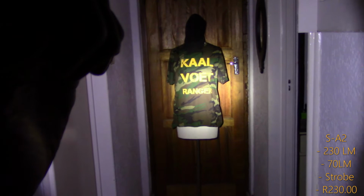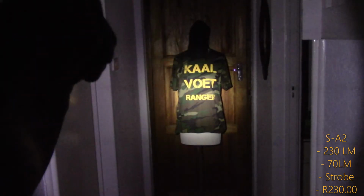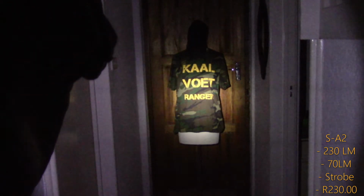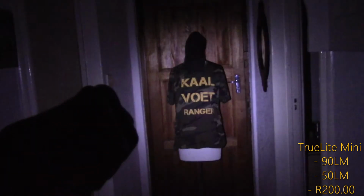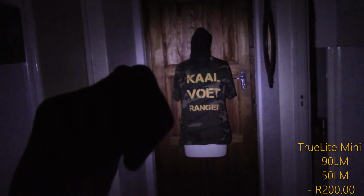So guys, first we have the SA8, and this is 230 lumen. This mannequin is about, I'd say, 5 to 8 feet away, which is sort of what you do if you're using a torch in a house. And then we've got the Truelight Mini, which is 90 and 50. You can just check the bottom right hand corner. I've got effectively the vital details and the order in which I'm testing them.